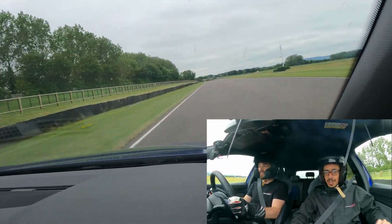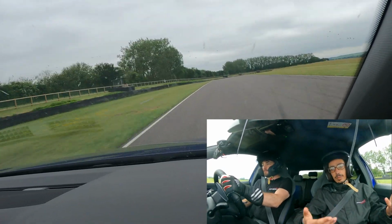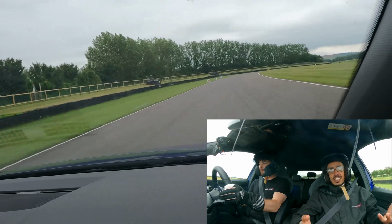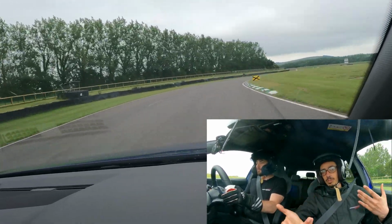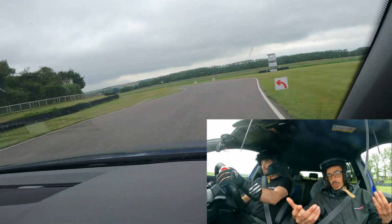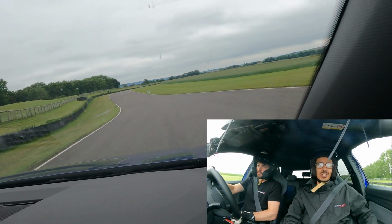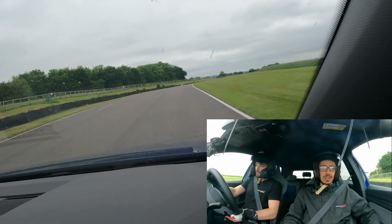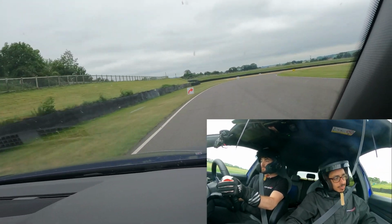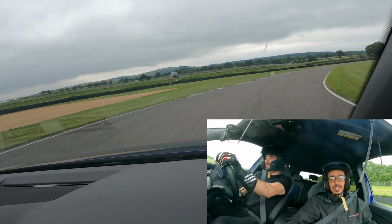But yeah, seeing in the car, before the BILSTEINs went on and now, you can definitely feel. I don't know what it was like before, but you can definitely feel the tyres need to go on again. Well, newer tyres need to go on, or upgraded tyres. But you can definitely feel the BILSTEINs doing their job and keeping the car level. It's interesting you feel that from the passenger seat as well, which is nice.